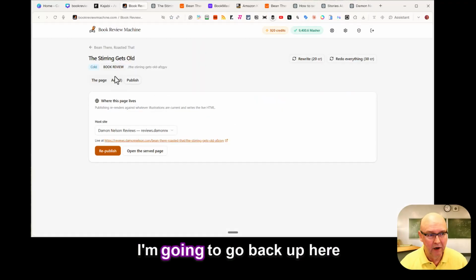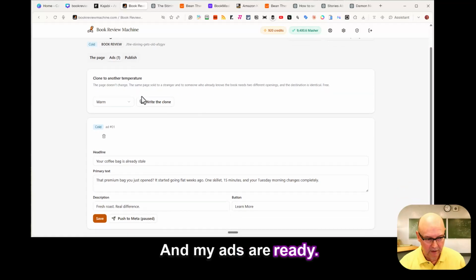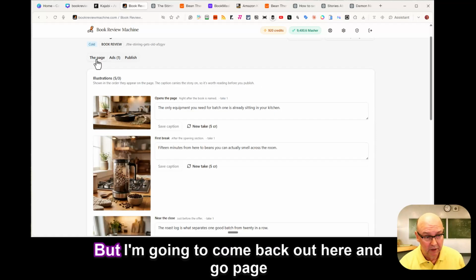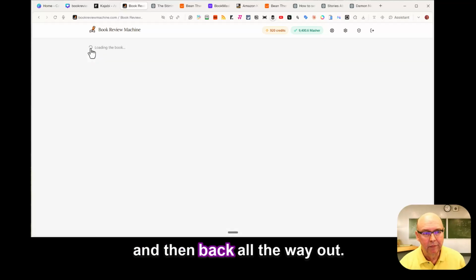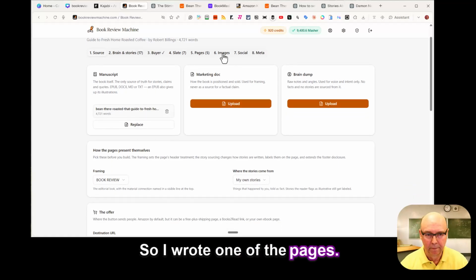Okay. I'm going to go back up here, and my ads are ready. So if I want to, I could push to Meta because I've got my Meta API all tagged in there. But I'm going to come back out here and go to page and then back all the way out. Okay. So I wrote one of the pages.